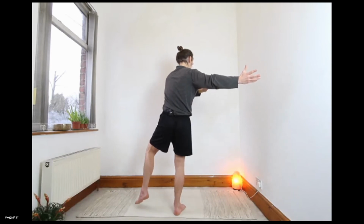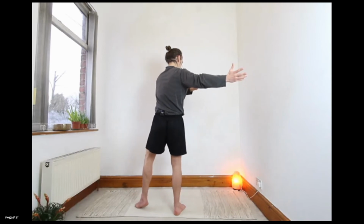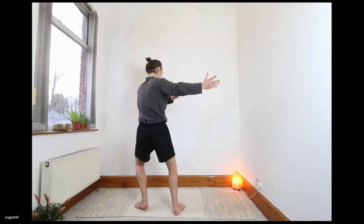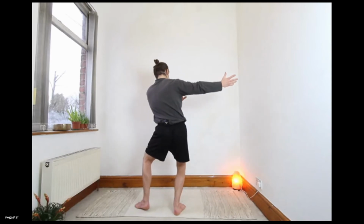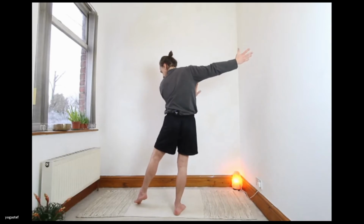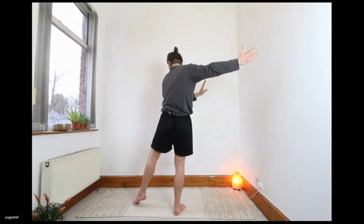Left toe tip down. And then we're going to take a little bend in the knees, leaning over to the left foot gently. Shifting the hips over to the right again. Eye gaze to the left toe tip as you balance on the left toe tip. Okay, imagine spinning the tummy to the left and then bringing the chin along the collarbone to the right shoulder, lifting the right ear up.